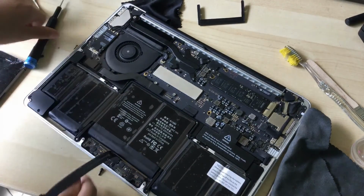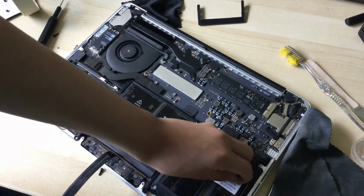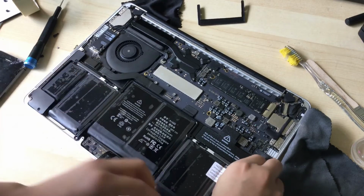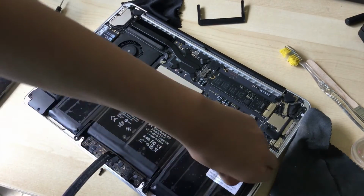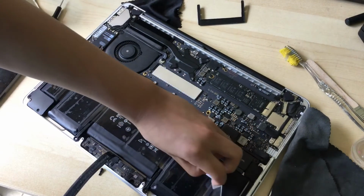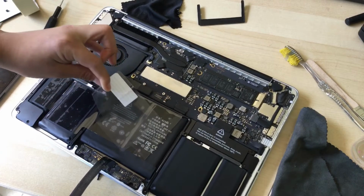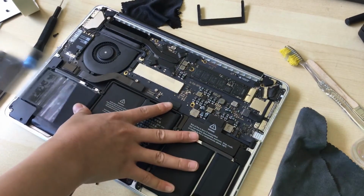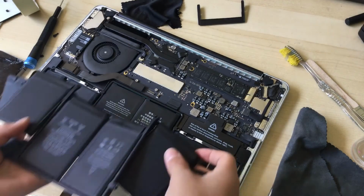Now you can peel off the plastic on the battery. This is going to be satisfying. That was satisfying. All right.